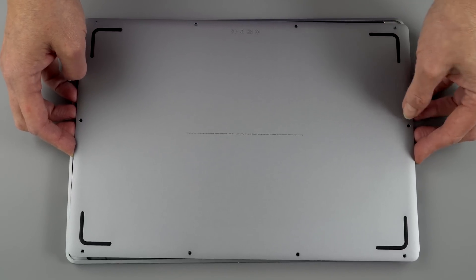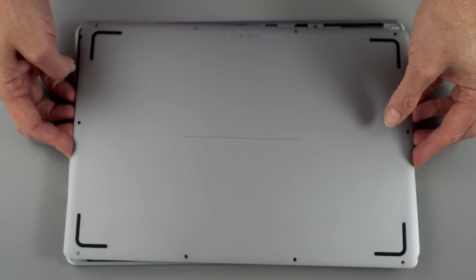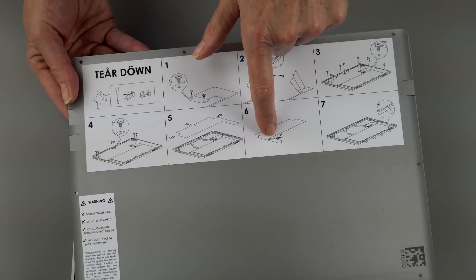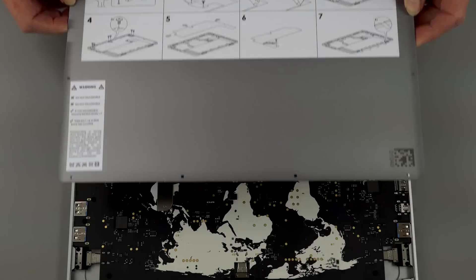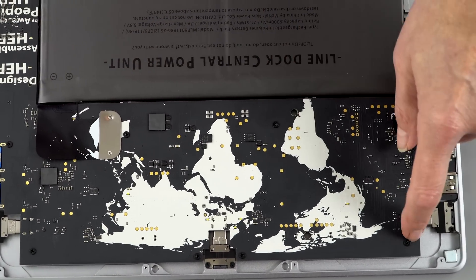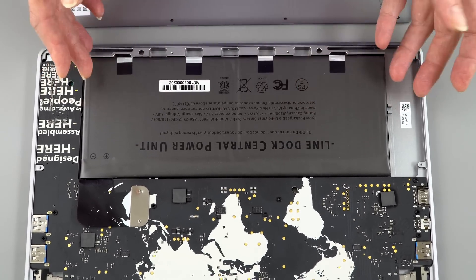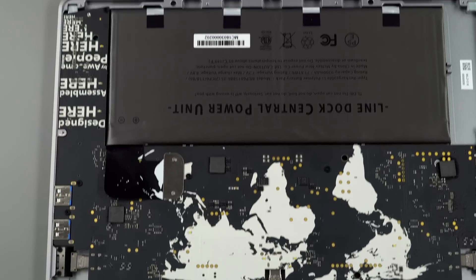Because this is Mobile Tech Review and we take everything apart, I've unscrewed the Phillips head screws — clearly visible — to open it up and take a look inside. They tell you they've got some Easter eggs inside, so they're kind of encouraging you to do that, though they also say it technically voids your warranty. Inside, there's an IKEA-like diagram showing the teardown, which shows you where the M.2 SSD sits should you wish to upgrade or add one. You unscrew two tiny Phillips head screws, take the cable off, unscrew more screws to lift the motherboard, and the M.2 SSD is under that section. There's a world map on the logic board — pretty nifty — and here's the 74-watt-hour battery, as big as a laptop battery. And those magnets that help it stay stacked under a 13-inch MacBook Pro? Here they are in each corner — little square pieces of metal.